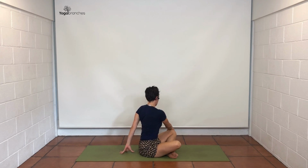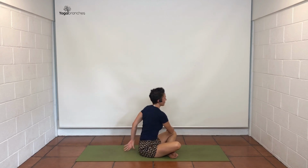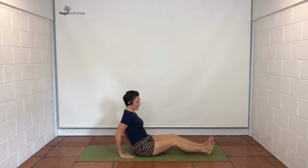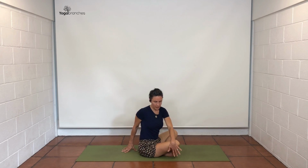Use the hand behind to lift the back up. Use the hand over the knee to turn. Use the breath to turn. Release to the front, change the crossing of the legs. Left leg, right leg. And then turning to the right.